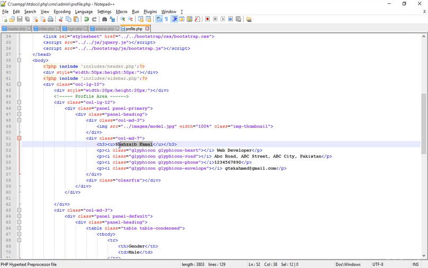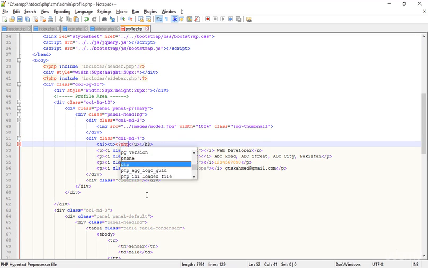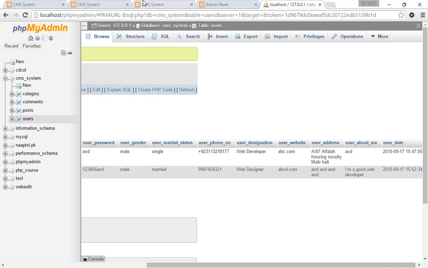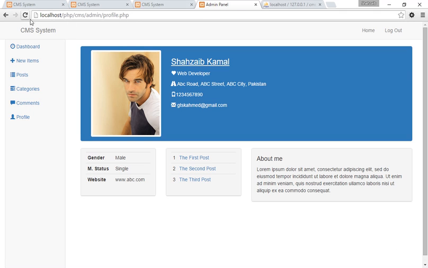So here I'm removing the Shazib Kamal and adding the PHP, and then here the echo and user f name, and then 2 periods, because here I'm adding 2 single quotes and then a space, and then user l name, and save that, and then press any space. Now save that, go to the browser, and refresh that. Now I got the Shazib Kamal again. That means this is perfect.